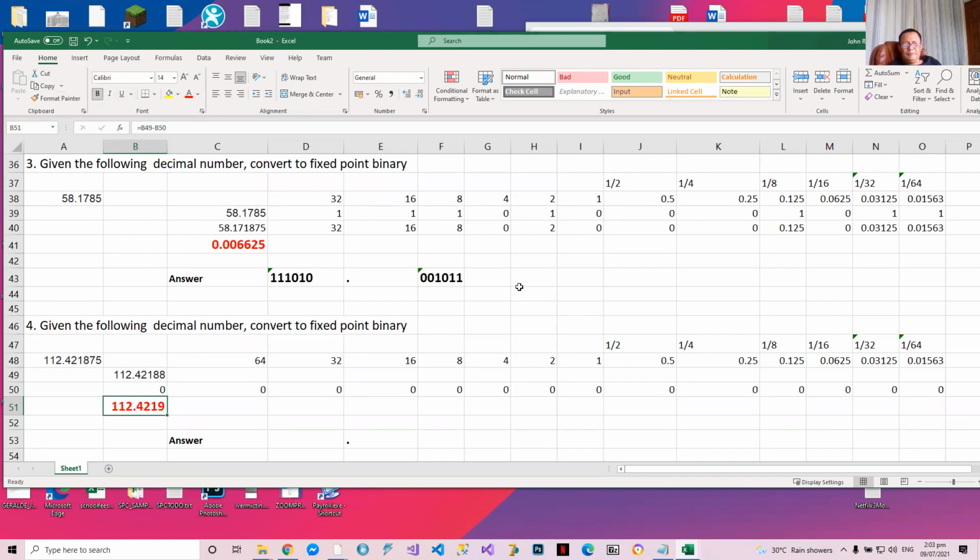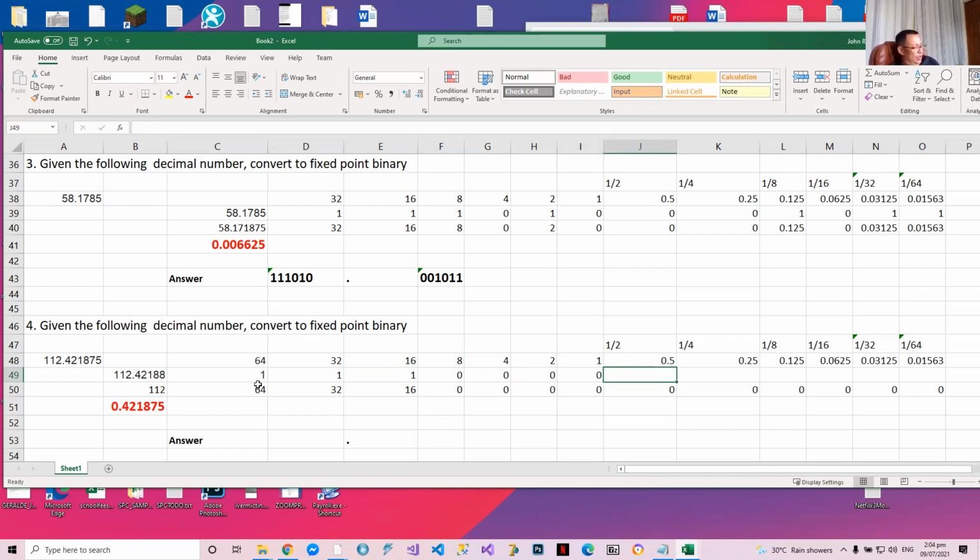Any questions so far? Any questions? So you chat me if you have a question. So what can we pick? Pick and mark. You can pick 64, right? We pick 64, we're left with 48. So therefore we can pick 32. We're left with 16 something, so we can pick 16. Now we are left with something lesser than 1, so now obviously we cannot pick anything above 1, okay?